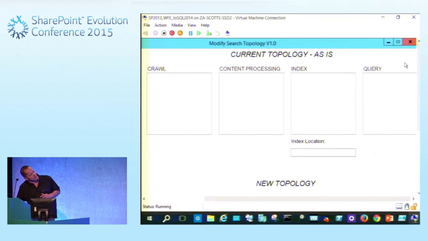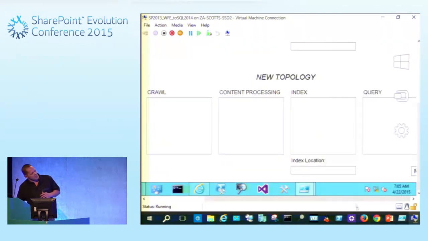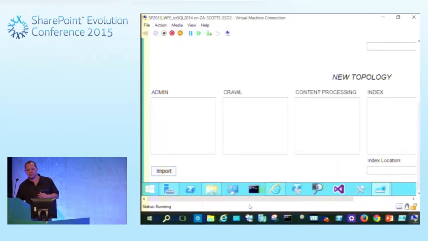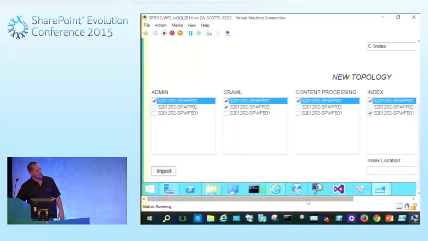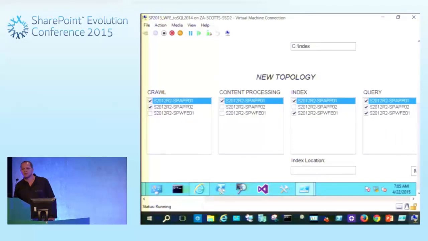So I'm going to have to scroll, unfortunately. I decided that I don't really feel like having to type and find out what my topology looks like, so let's import it. So what we do is just import the topology. And it did it really fast because I used the export topology command, which exports the XML. It's a standard SharePoint command. And I've read the XML into the form displayed on the screen.